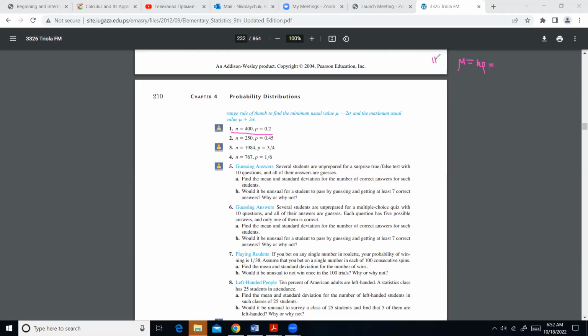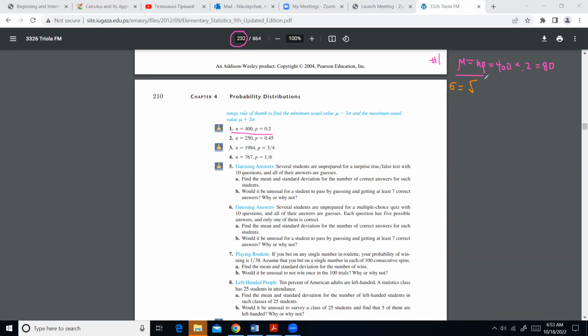So in exercise number 1, here on the page 232, you look at the product of 400 and 0.2, and when you multiply these together, you get something like 80, right? So that's simple mean. Nice, straightforward little formula that makes people feel good. There's not too many formulas that look so nice.